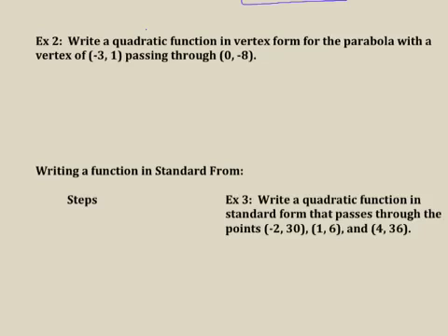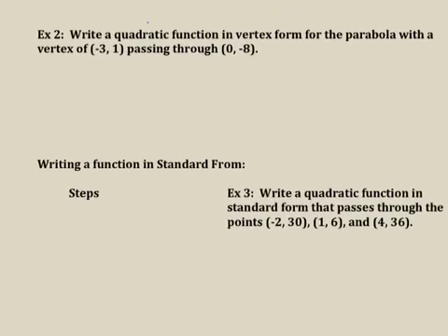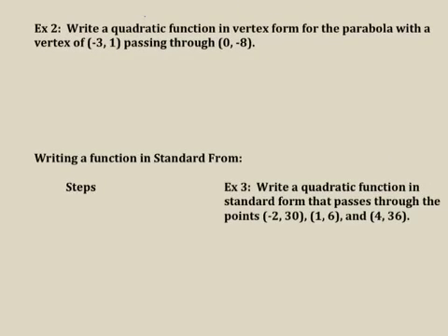So let's try one more, just like that one. Let's begin with writing the equation that we're going to be using. Y is equal to a times (x minus h) squared plus k, and writing the formula helps with repetition, which helps with learning and remembering. So (x, y) is (0, -8). (h, k) is (-3, 1). So let's substitute in what we know.